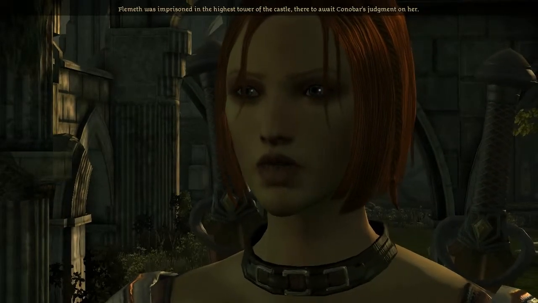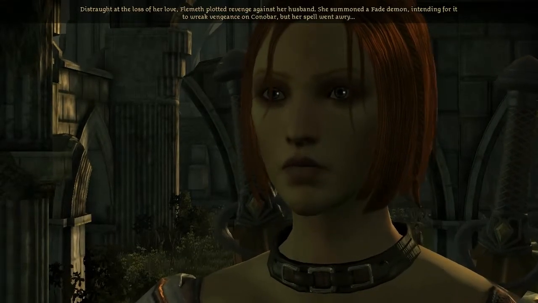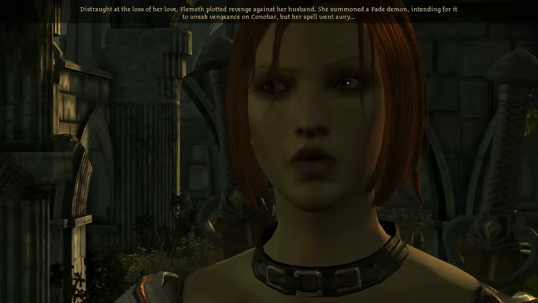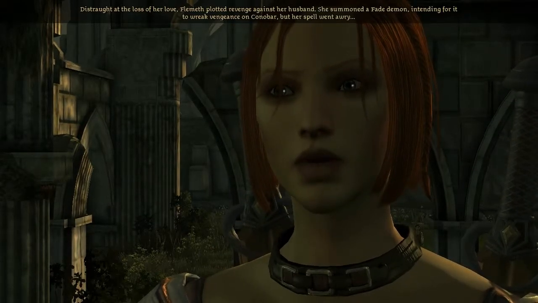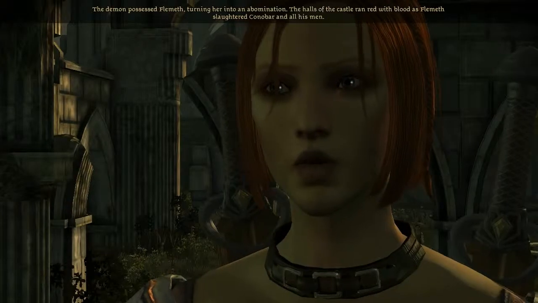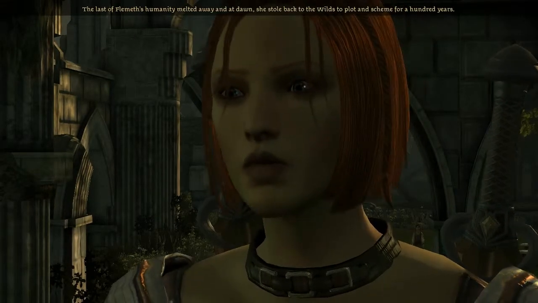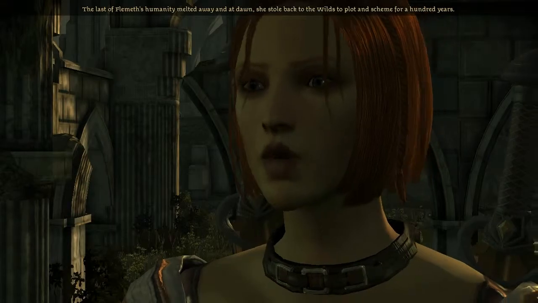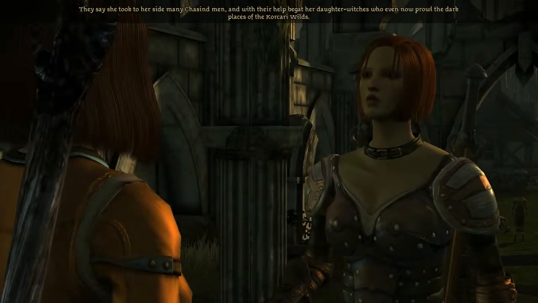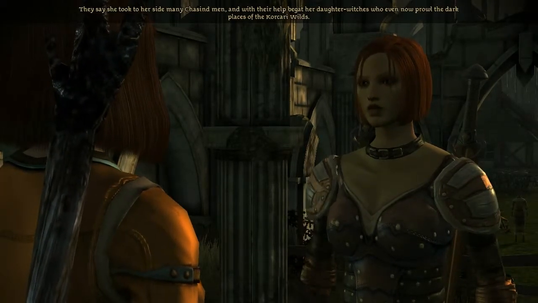Flemeth was imprisoned in the highest tower of the castle, there to await Conobar's judgment on her. Distraught at the loss of her love, Flemeth plotted revenge against her husband. She summoned a fey demon, intending for it to wreak vengeance on Conobar, but a spell went awry. The demon possessed Flemeth. Turning her into an abomination, the halls of the castle ran red with blood as Flemeth slaughtered Conobar and all his men. The last of Flemeth's humanity melted away, and at dawn, she stole back to the wilds to plot and scheme for 100 years. They say she took to her side many Chasing men, and with their help, begat her daughter witches, who even now prowl the dark places of the Kokari wilds.